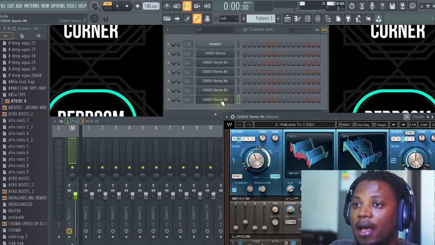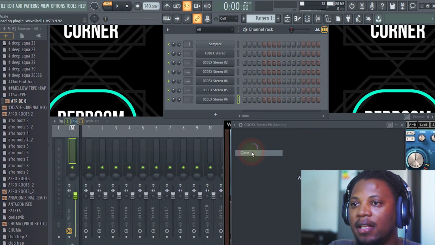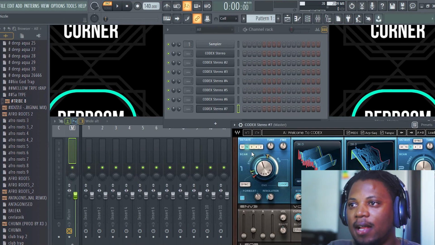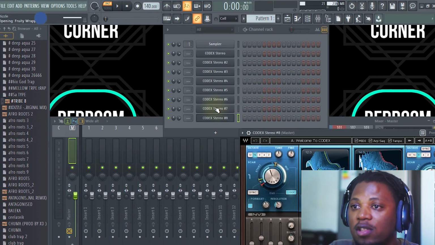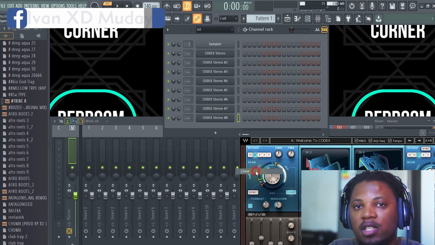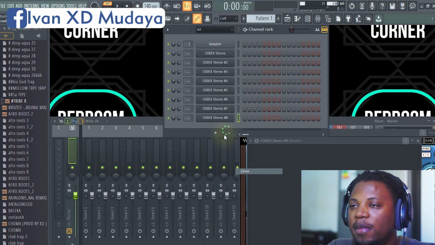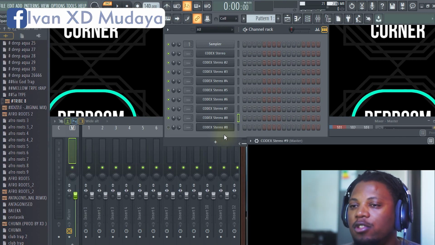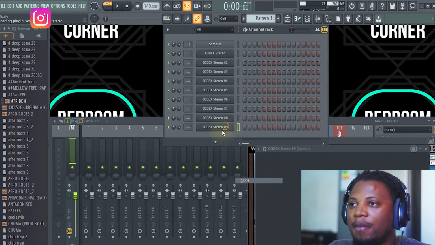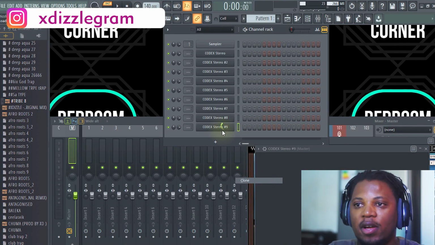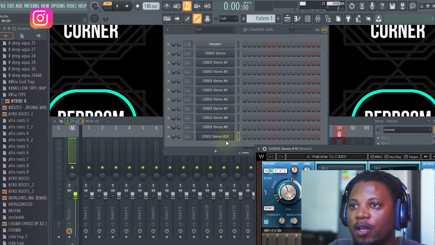Now adding just this Codex works in a way that I feel is fair, because imagine you are a fan of Codex and it's got all the sounds you need. It's got all the bass, all the strings and all the synth sounds that you need, and you're only using Codex. Now in order to make a track, you can have so many instances of plugins running at the same time, like maybe 10 plugins running at the same time. So let's see if we can put like 10 of them.